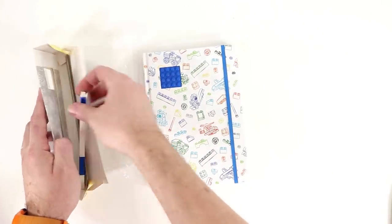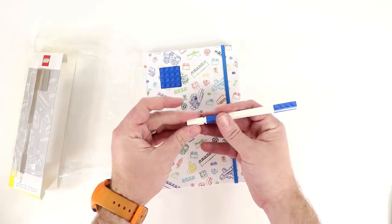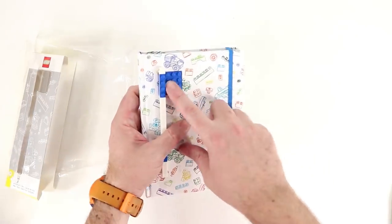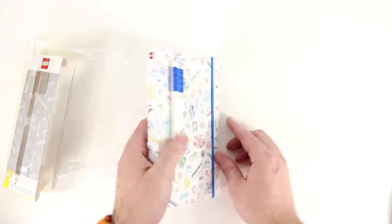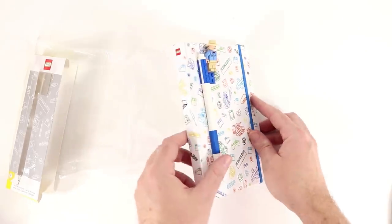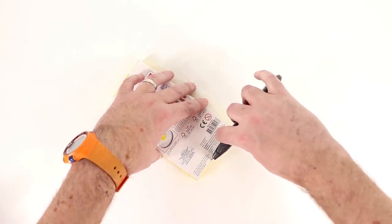And the pen, I believe, is exactly like the gel pens. We'll take off this little thing here. And the pen can actually stick right here because there's a LEGO plate built into the front of this journal. And we've got studs and anti-studs on this pen. So it'll actually clip onto there. That's great. Or if you had a favorite minifigure, you could stick them on the front there. That's kind of cool. Ooh, we've got the LEGO logo there and a LEGO logo right in the center of the back. Great. Next, I'm going to open up the stationery set with pencils, the minifigure, and the eraser.